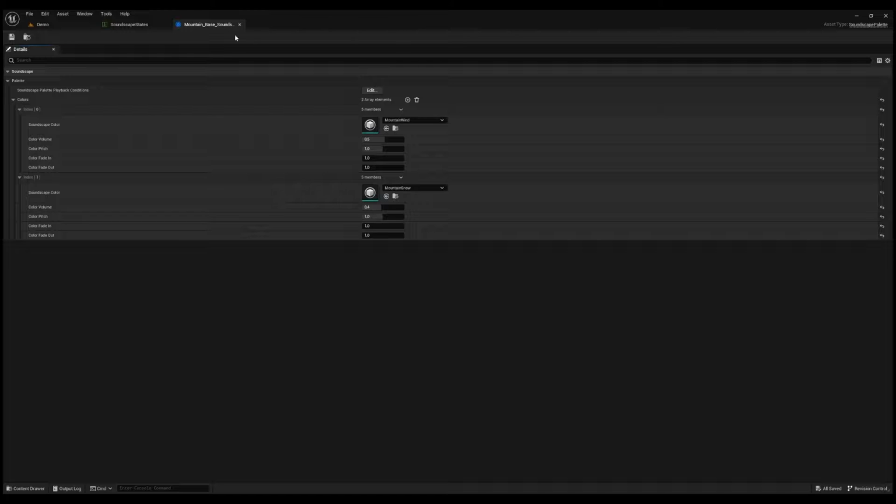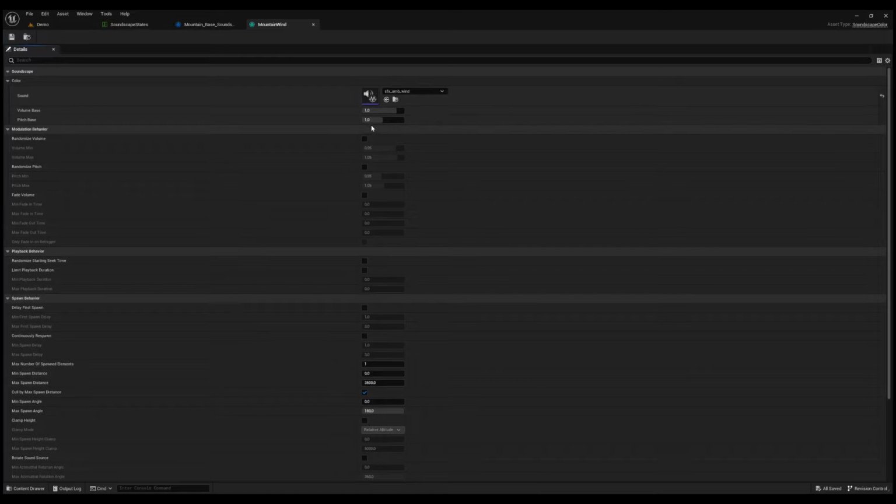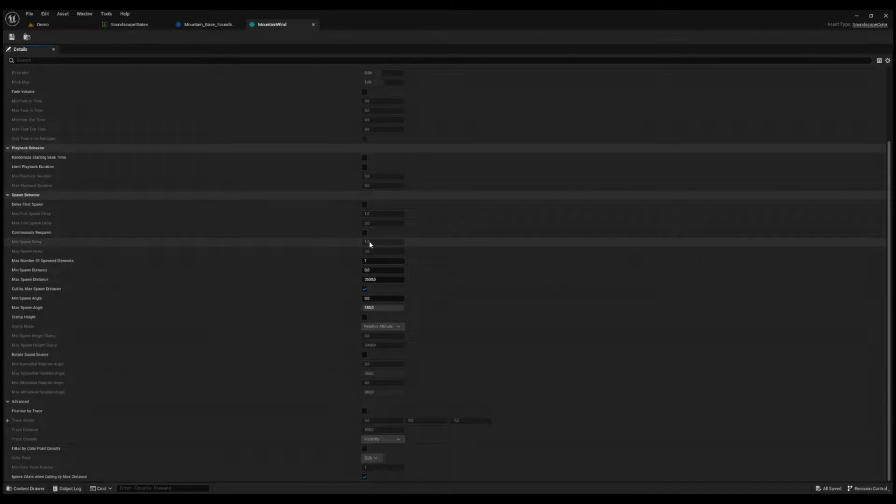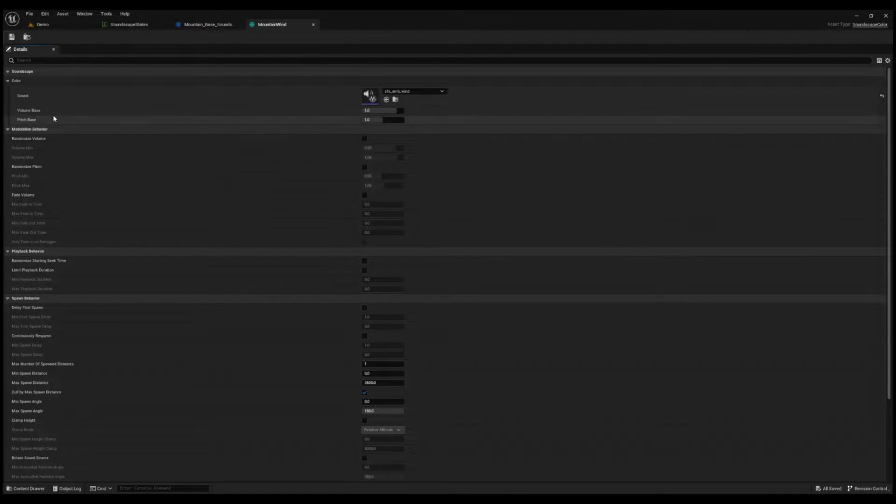The great thing about Soundscape is you can create a really dense and varied audio environment really quickly, because you can change a lot of values like the volume, the pitch, and the fade in and out values really easily for every color. And also when you go inside the colors, like the wind color, for example, there are a bunch of values that you can easily randomize and choose whatever fits you best, like the spawn distance, etc. And of course also the modulation behavior and the randomizing of volume and pitch, etc.